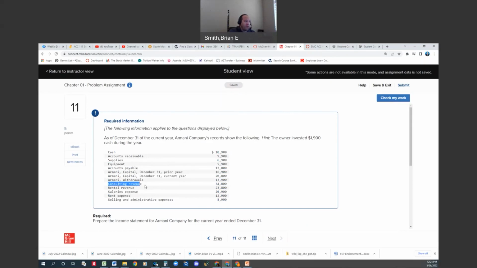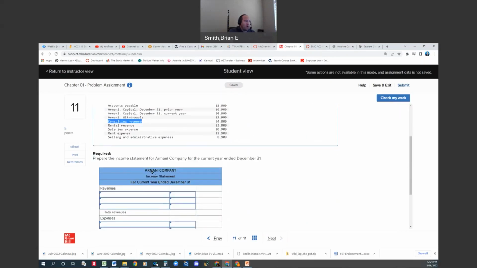So you come down here and you find the first revenue, right? This stuff is put in here for you, but know that sometimes you're going to have to put that in there. We have our revenues listed first. Sometimes you're going to need to annotate that it is the revenues first. So we're going to come over here, and instead of selecting from the drop-down menu, because I know exactly what I'm looking for, I'm going to put consulting revenue. I'm going to type that in and then click it. And I'm just going to put the amount. It's really simple, just translating the information over.